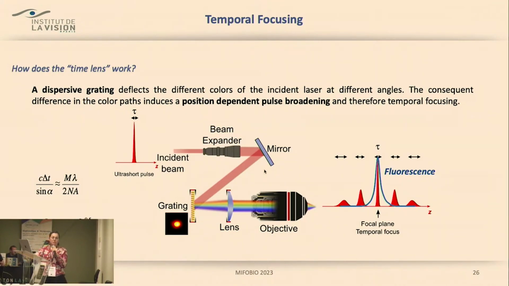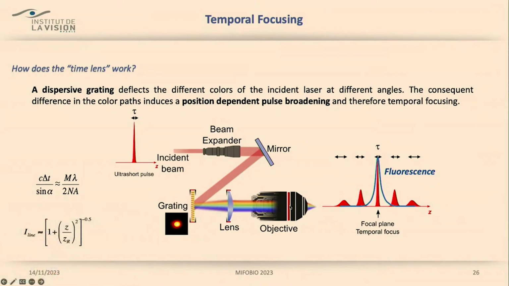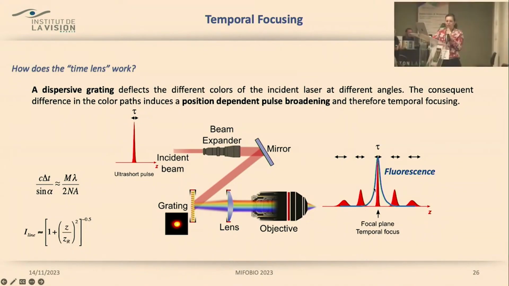And if you design your temporal focusing system well, meaning that you choose the right dispersion for the grating and the right focal length for this lens, because this is the objective that you use for your application, you can manage to have reasonably good axial resolutions of the same as if you were doing line scanning microscopy. Because in fact, I can show you afterwards that temporal focusing at the end is like performing line scanning 2-photon microscopy.